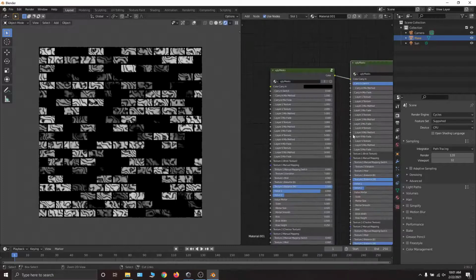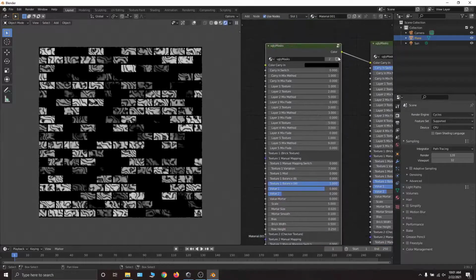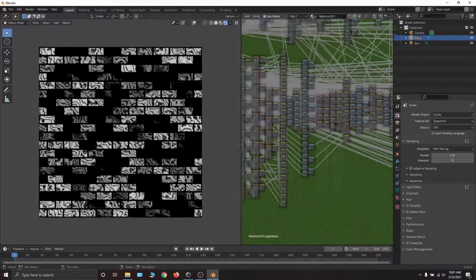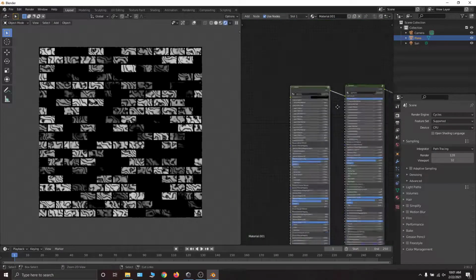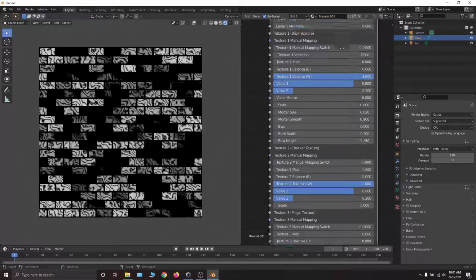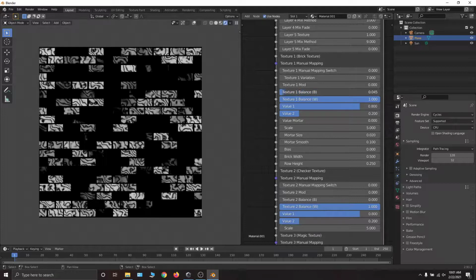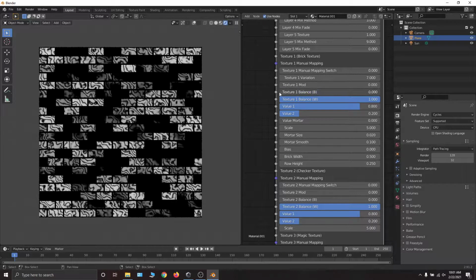And more importantly, I don't know how many of you, the astute amongst you, may have noticed that when I opened this up and showed you the big stack of brick textures, they're all going to the same output. They're all being fed through the same output. That means that right here on our first one, where we have the brick texture selected for layer 1, and down here for layer 5 also have the brick texture selected, any change we make in the brick texture is going to change both of them, because they're the same texture. So these settings are adjusting both of them at the same time.